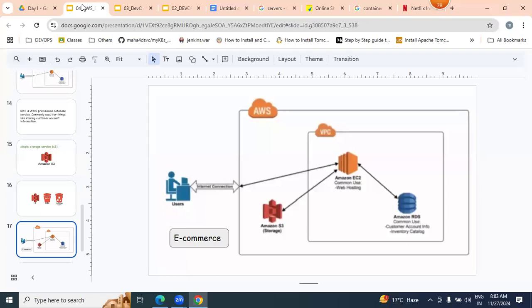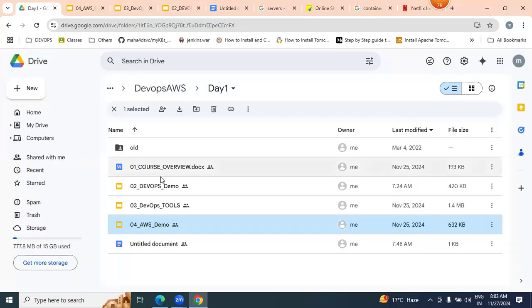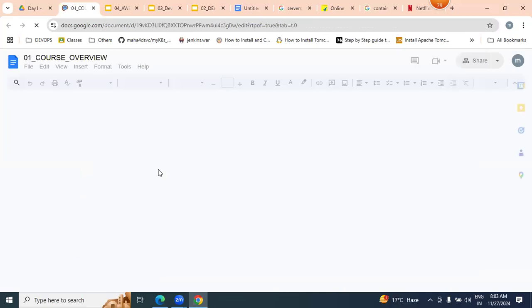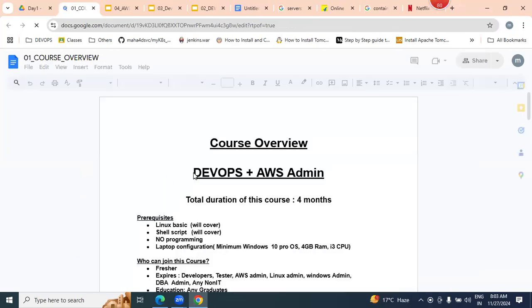AWS we are going to learn completely, and DevOps also completely. Here we are going to learn two courses, but as a dependent course, we should also learn Linux. Complete DevOps and complete AWS, totally it is around 4 months.